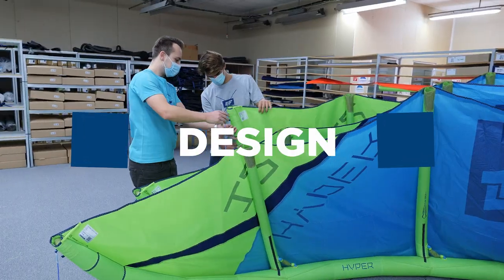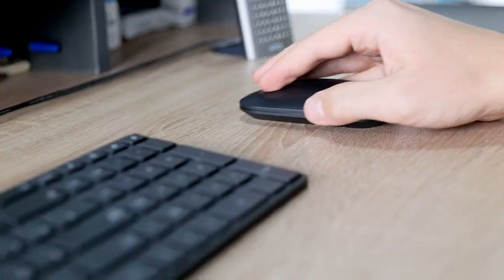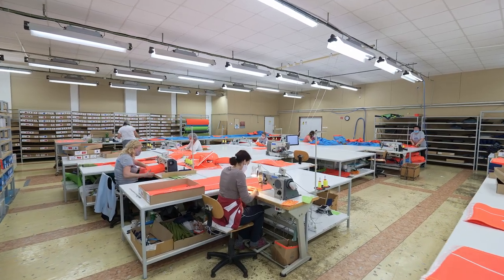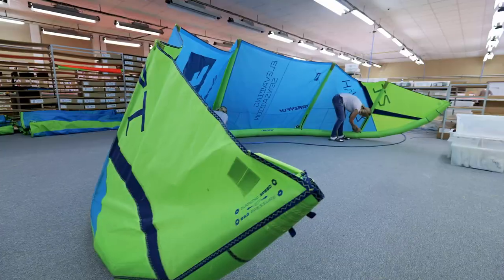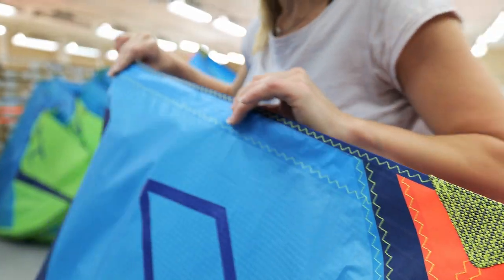CrazyFly does all product design in-house. Every CrazyFly product starts here in the R&D office. From the first drawing, through mold and machinery design, everything is done in-house. In kite production, it is all about precision and skilled labor, as a kite is made from over 350 parts. Kites have to be symmetric, so maximum precision is key in kite production.